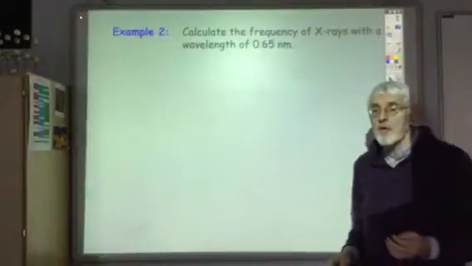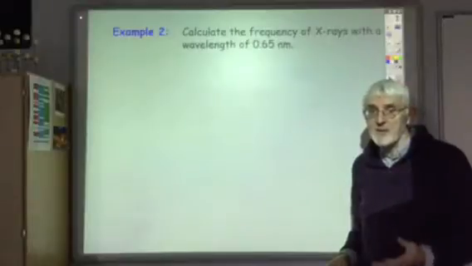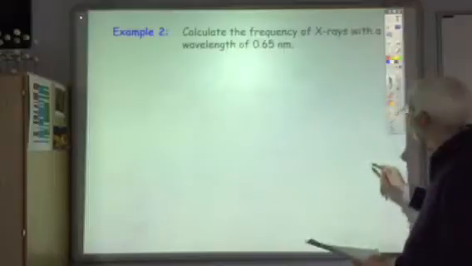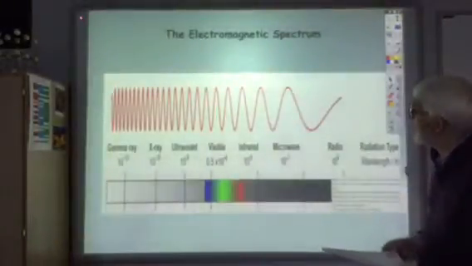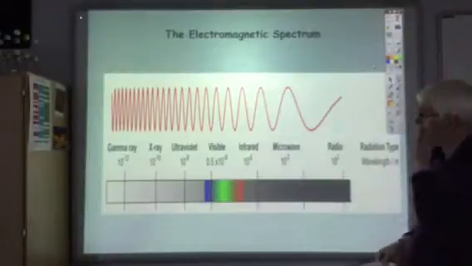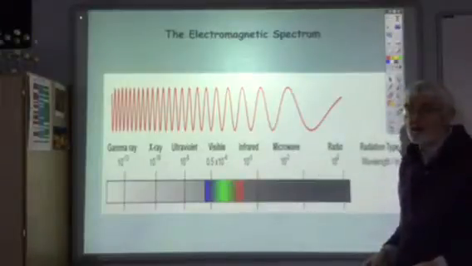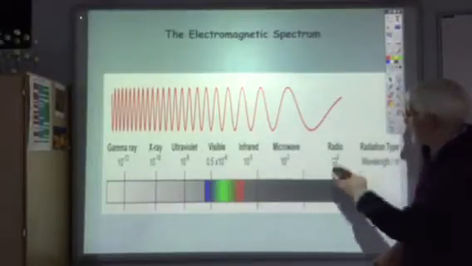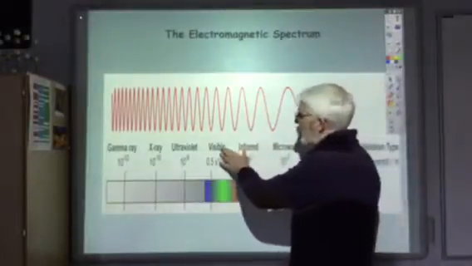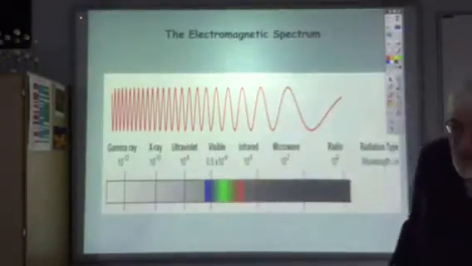Okay, so we know that electromagnetic radiation is a form of energy. It can be defined as a wave. So what makes one form of radiation different from another? It's the wavelength and the frequency. So here's many different things that are parts of the electromagnetic spectrum, going from radio waves through microwaves, infrared, visible light, ultraviolet, X-rays, gamma rays, all different forms of electromagnetic radiation.